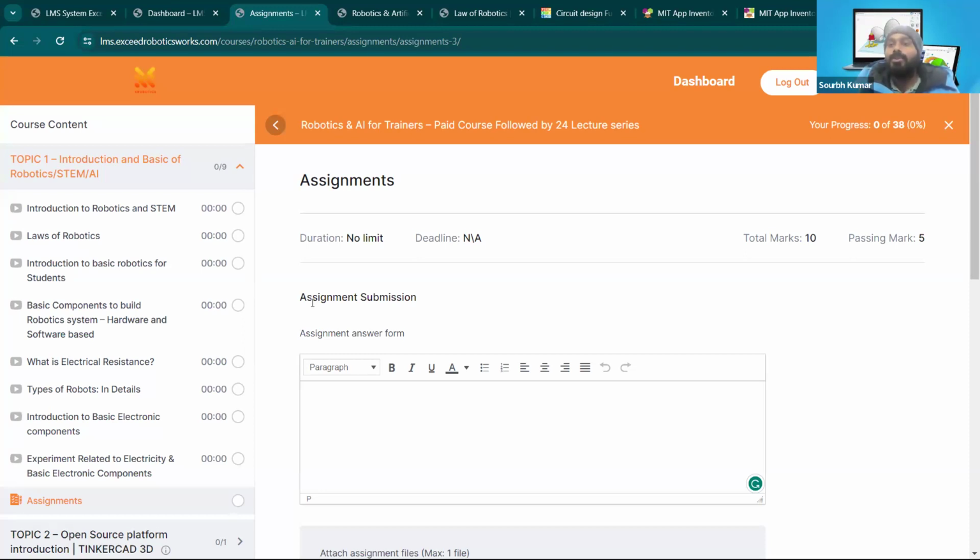Also, if your student is participating in any institutions' competitions, then you can ask for help from our side as well. And apart from these three, the kit box, LMS, and 24 classroom sessions, you will have our team onboarded with you all the time to help you out in project development and class completion.